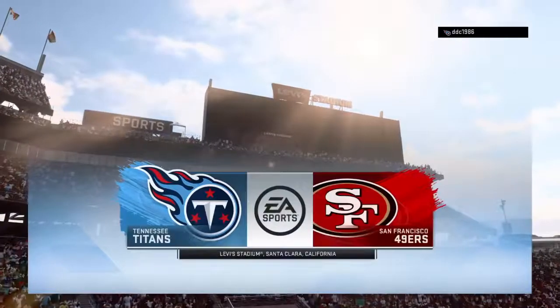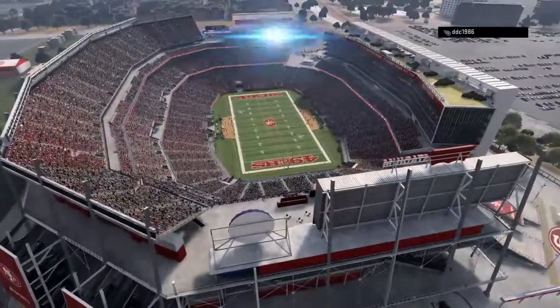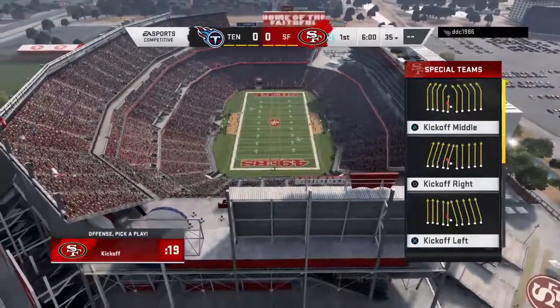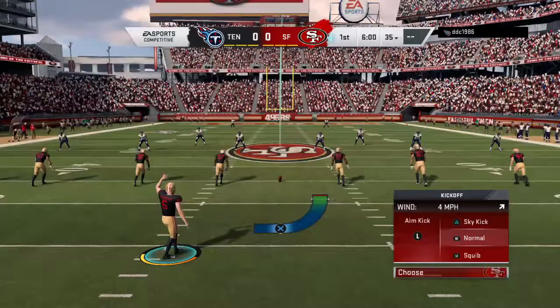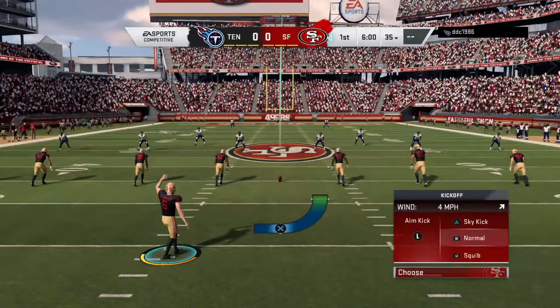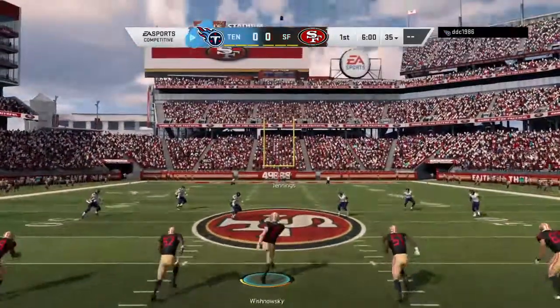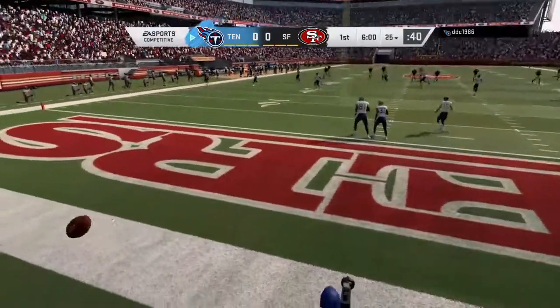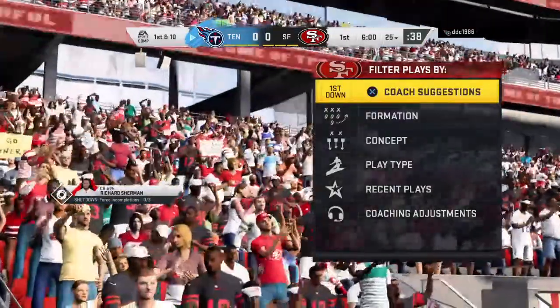Here in Silicon Valley at Levi's Stadium in Santa Clara. The scene a short time ago. This crowd, they love their 49ers, and they were in full roar as their guys burst out of the locker room. And we're ready for football as the 49ers get set to do battle with the Tennessee Titans. Out is the kickoff unit as they run up and send this one away. And that'll carry over the back line of the end zone for a touchback.